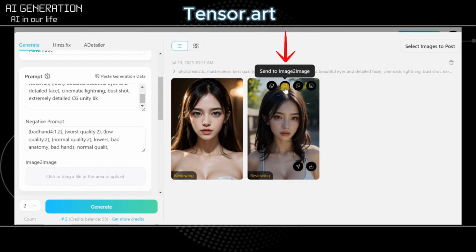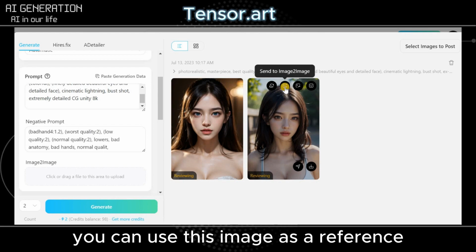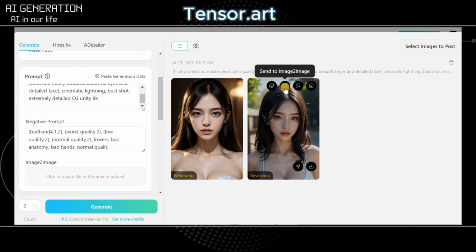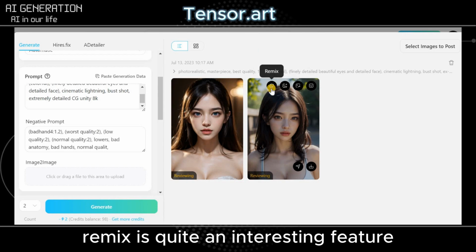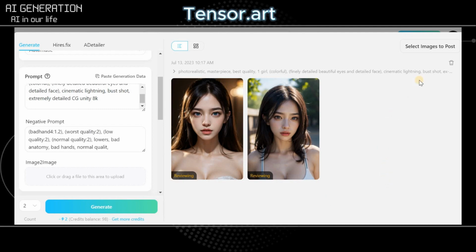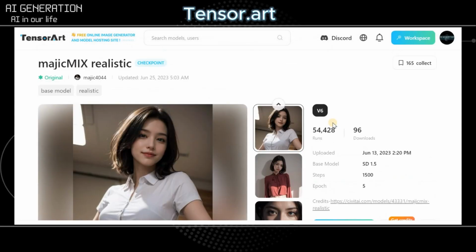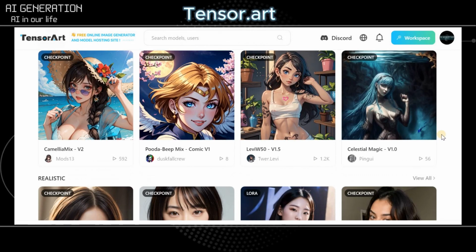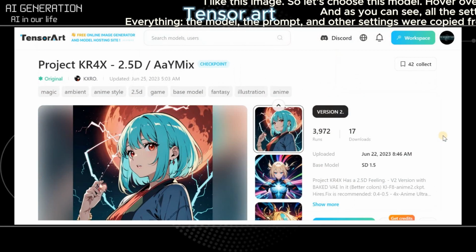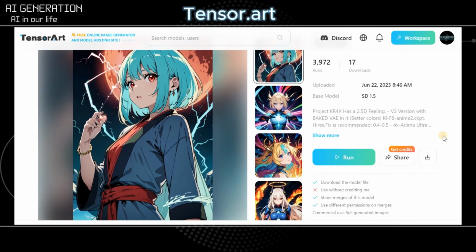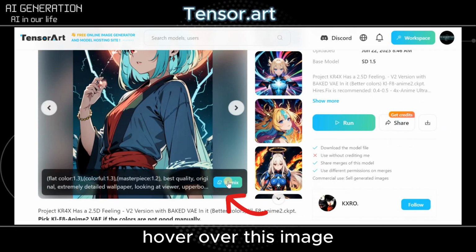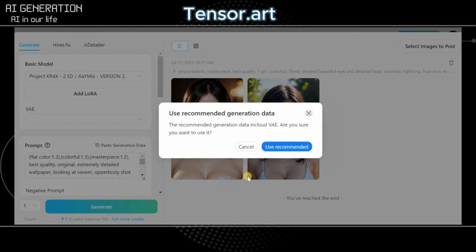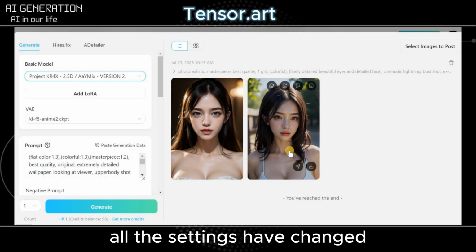Above, you can see send to image, meaning you can use this image as a reference to create a similar one but with different details. And also remix. Remix is quite an interesting feature, which will be useful for both beginners and experienced creators of AI images. Let's look at how remix works using another image as an example. I like this image, so let's choose this model. Hover over this image and press the remix button, and as you can see, all the settings have changed.